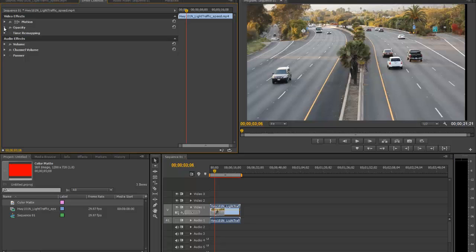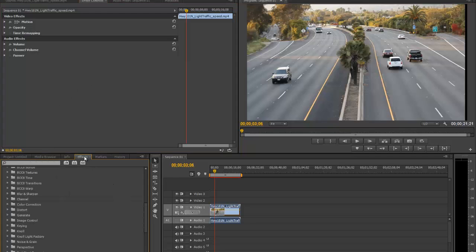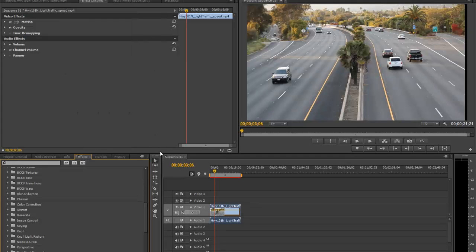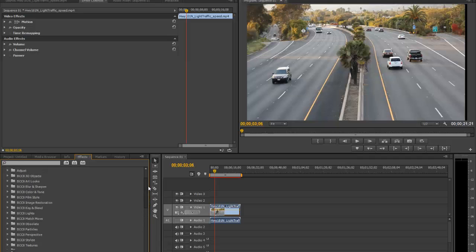Now, there's also a whole bunch of effects that Premiere has built in that you may find useful. So to access all of them, you just click over here on the Effects tab. And again, if the Effects tab is not there, just go up to Window and choose Effects. Now, your list might be a little different than mine. I've got a few add-ons, but for the most part, you're going to see these 5 here. And the ones we're talking about are the video effects. So I open them up, and like I said, there's a few extra ones. You might not have those, but a lot of them you will. So color correction, distort, generate, those are pretty standard ones.